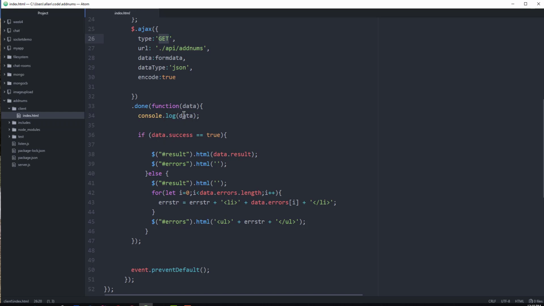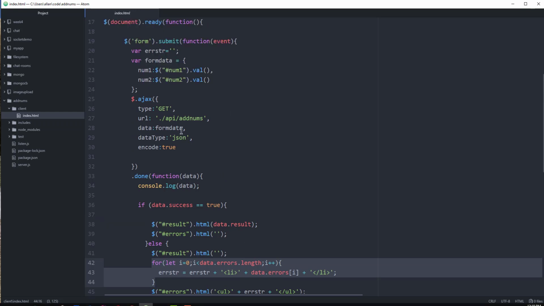So if the data coming back .success, so success within the JSON object, was true, meaning we got a good value, then I grab the result out of the data value that gets returned, and I'm assigning that to a div with an ID of result, and I'm just zeroing out the div that is of ID errors to make it empty. Else, if it was not successful, then I don't show a result, and I loop through my errors array and display them inside the page. So very similar functionality to what we had within the Angular app.